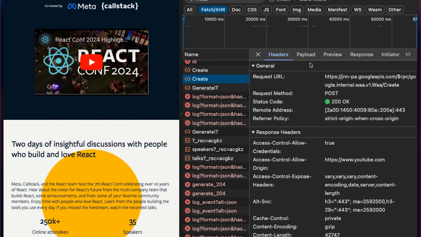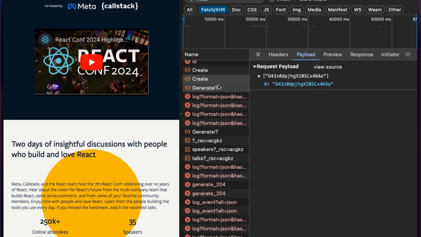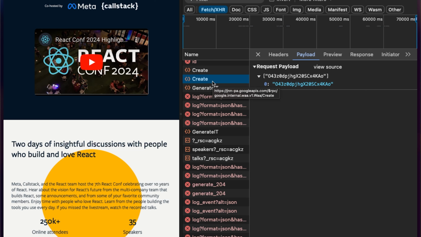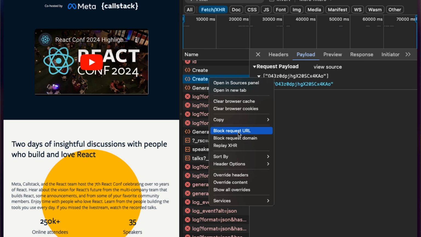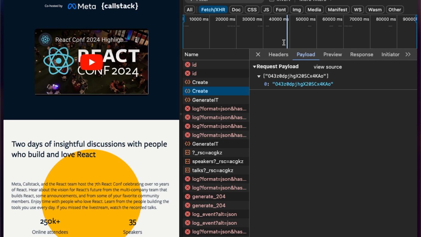And if you're working on something and want to figure out why an API request is wrong, you can see the response here and what payload was sent, which is very useful. You can also block certain websites. What I've usually done in the past is, if I have an issue and I want to figure out how it affects my website when a request fails, I can block this URL or this whole domain, refresh the website, and it shows me exactly how this affects my website. There's a lot of other useful stuff you can use here.